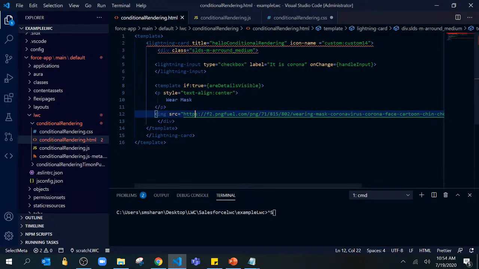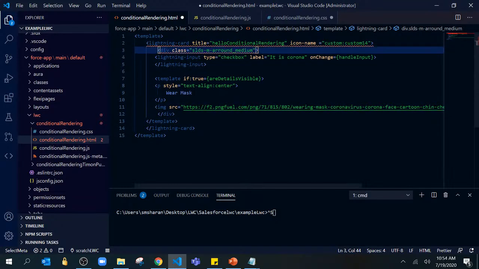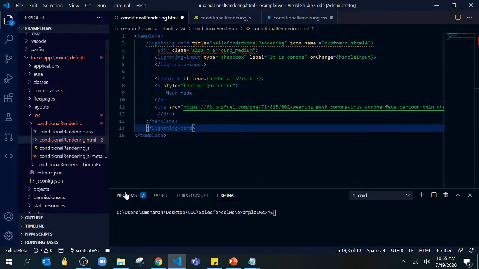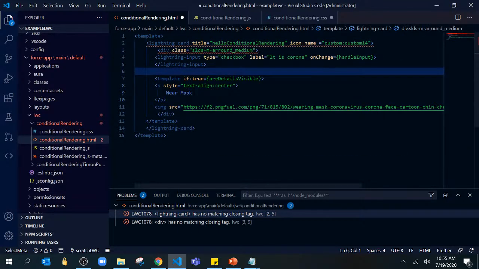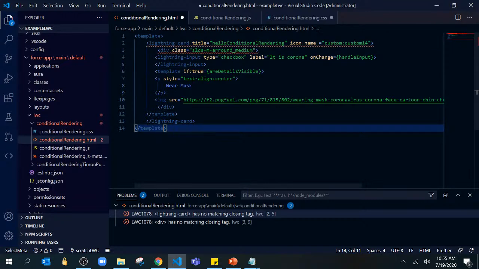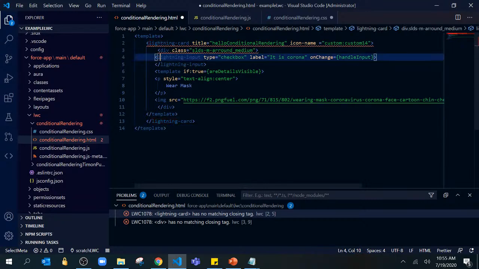Okay, let's see. So it doesn't have a closing tag. We have created a lightning, we have given a template and we have given a lightning card.